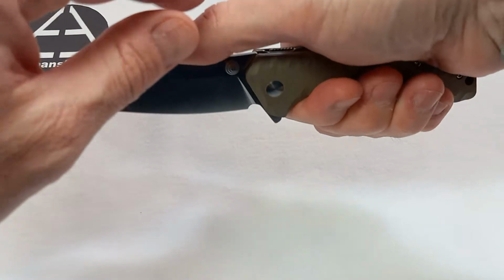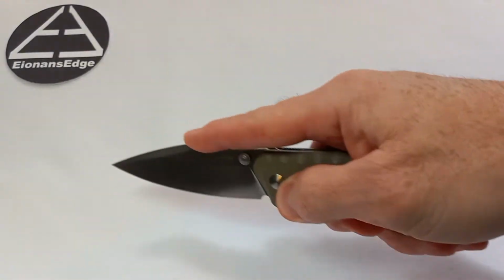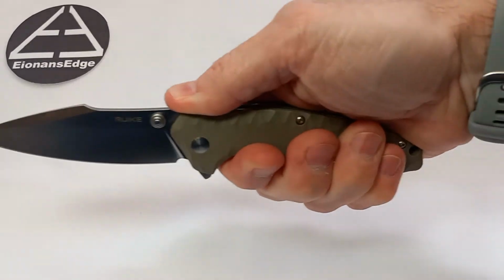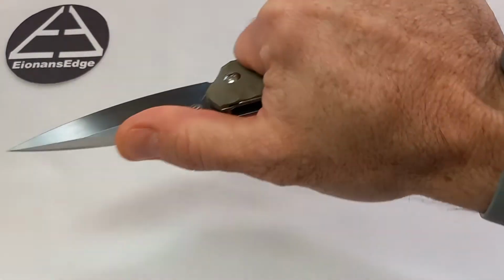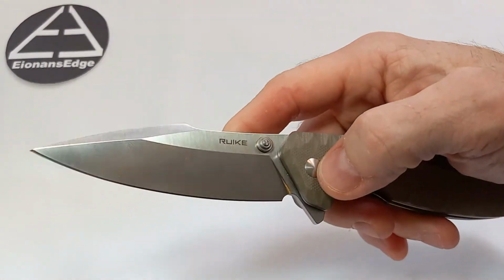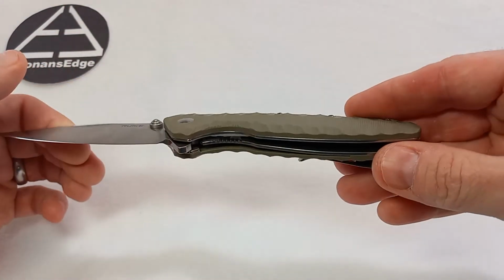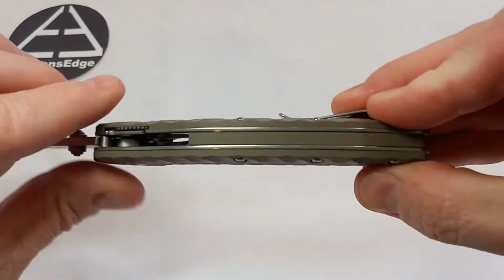And I do like the way they cut the blade out here. It gives you a lot of options for what kind of grip you want to get on the knife. You can get your standard saber. You can move up and get a Filipino or a full purchase here for heavy duty cutting. And if you're doing some fine work with it, because it does have a really nice point and it's very sharp and cuts well, then you're obviously going to be happy with all the hand purchases that you can get out of it.